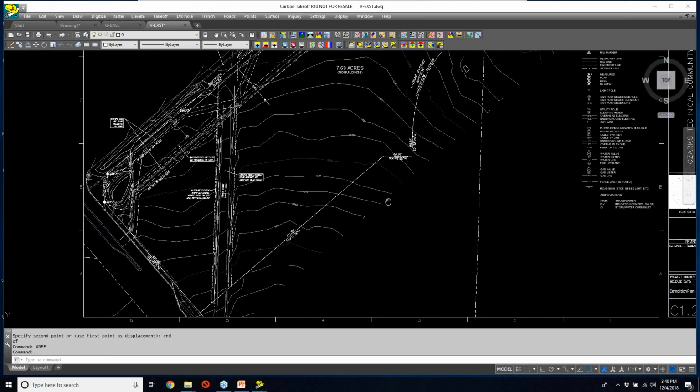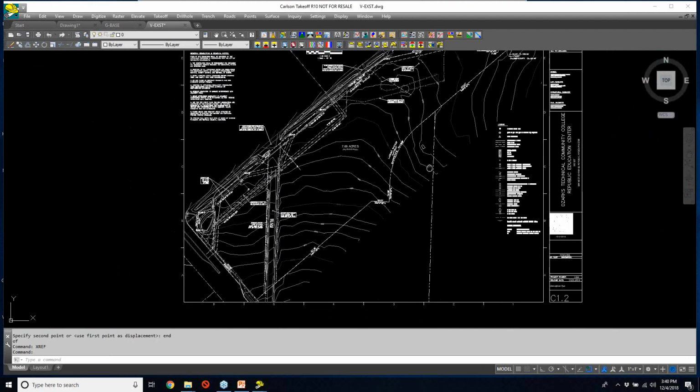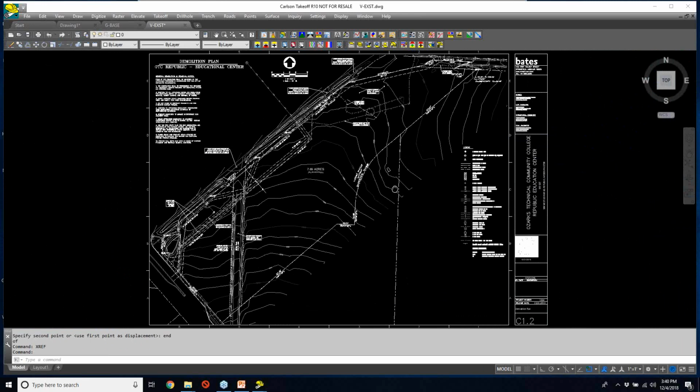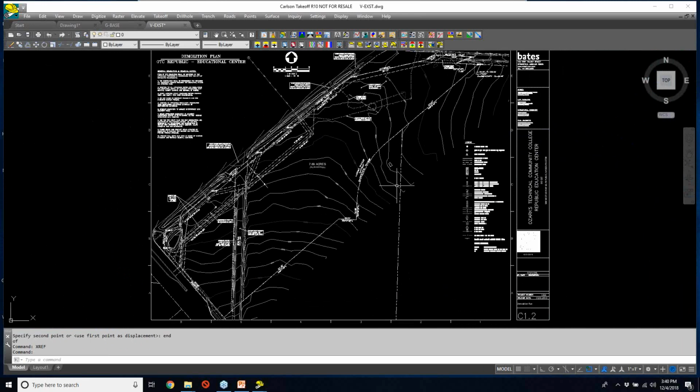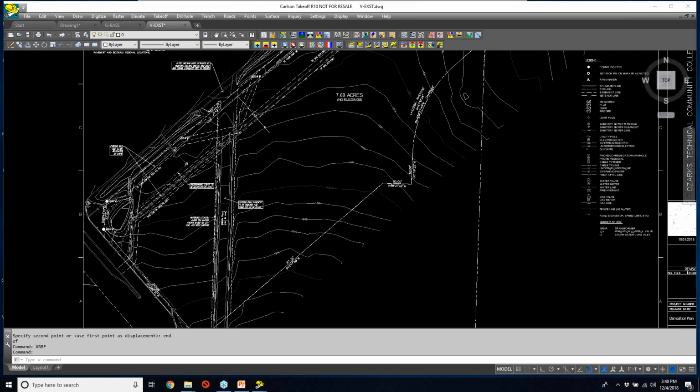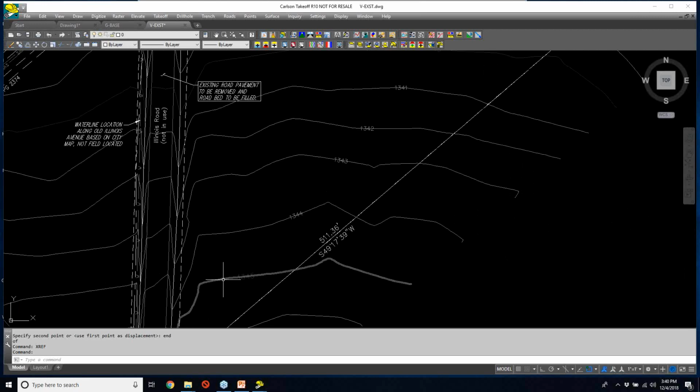So what I want to do now is get all these guys elevated. So I'm going to get to work on doing that. And at this point, now it's just a matter of saying, okay, let's take a peek, and I want to start figuring out who's who in the zoo. Now, the dark gray ones, and it's probably hard to see for some of the parts of the illustrations in here, but the dark gray are the index contours. Lighter gray will be intermediate contours. These are on a 1 foot interval.